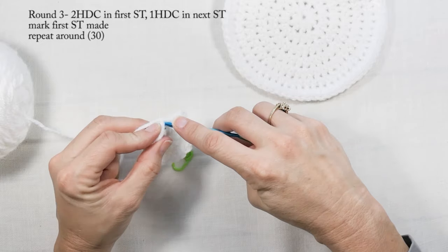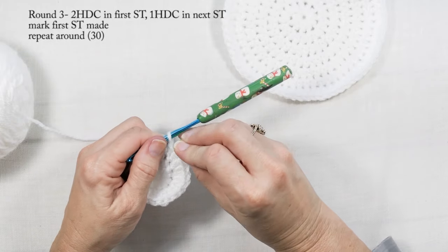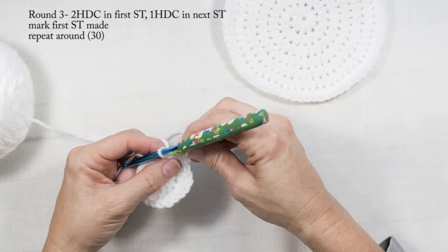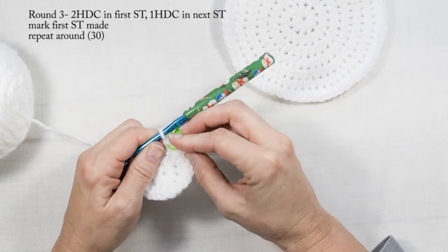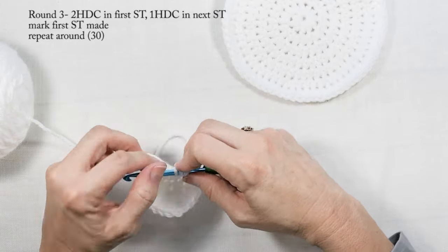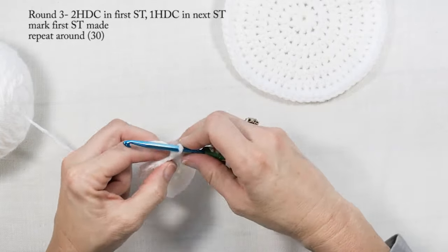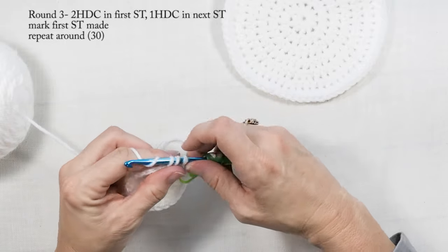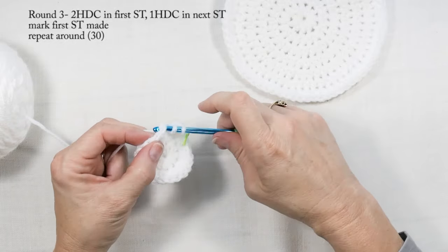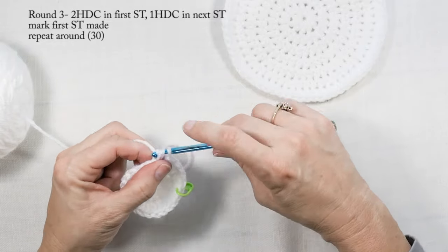Again, I'm going to do 1 half double crochet, then I'm going to mark it. I'm going to do it straight this time, not crooked. Oops, caught my yarn a little bit there though. All right, so that's 1, then 2 half double crochets in that first stitch, 1 half double crochet in the next stitch. And then I'm going to repeat that all the way around. So 2 half double crochets in the next stitch, 1, then 2, then 1 half double crochet in the next stitch. And I'm just going to continue that until I get back to my green stitch marker.